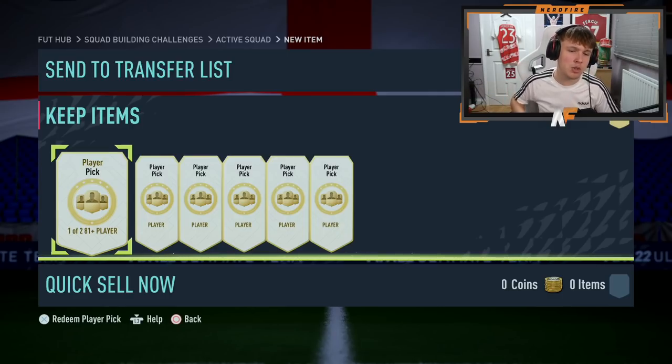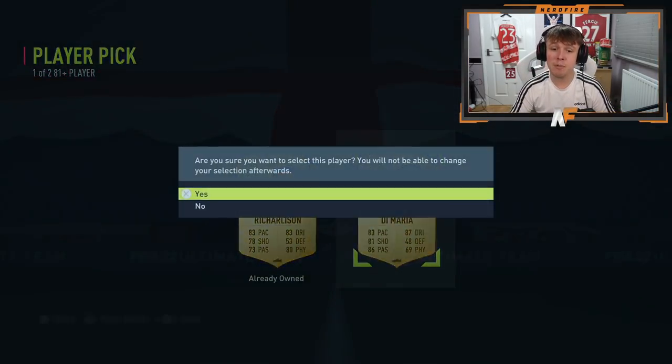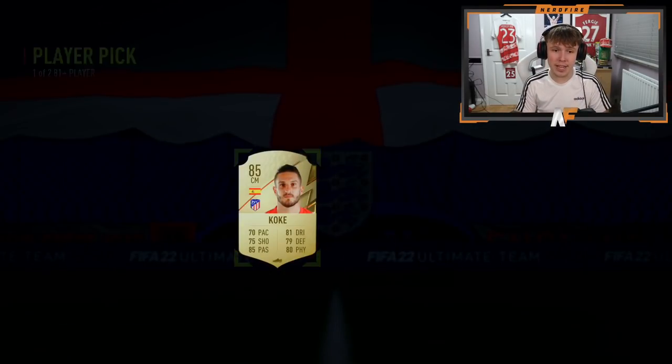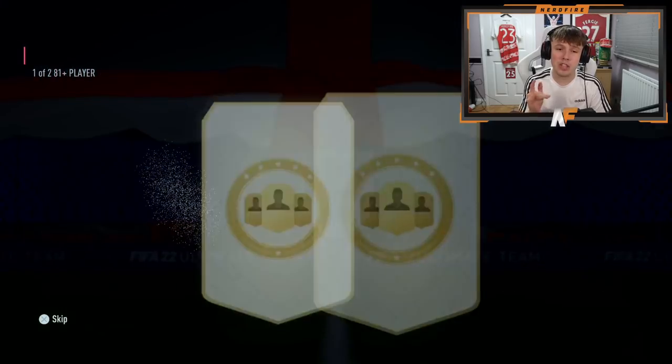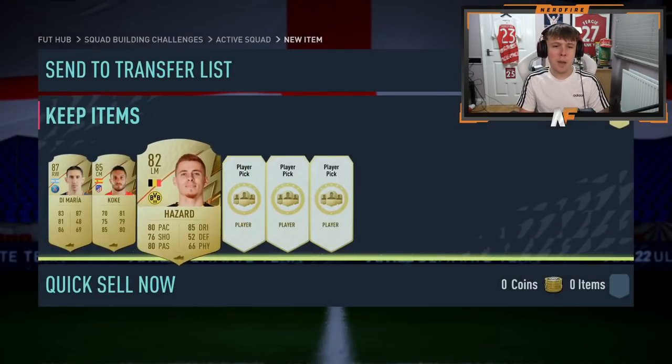You know what? I don't even want to talk about the icon SBCs anymore. So let's just go through these and hope maybe they can give us something nice in here. Well, we kick it off with a walkout in Di Maria. They're tempting me to do the second one. All right. 85. Good fodder again. Keep this up and I might do another mid icon player pick. All right. They've gone down a bit there with the Hazard. Player pick number 4 of these 81 pluses.